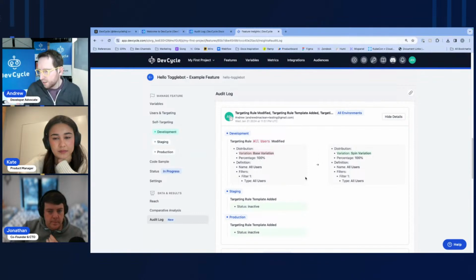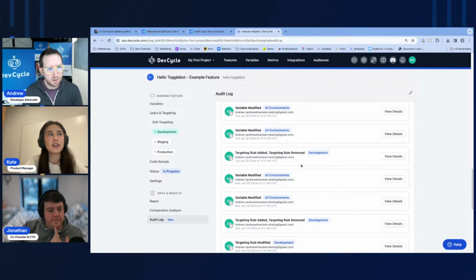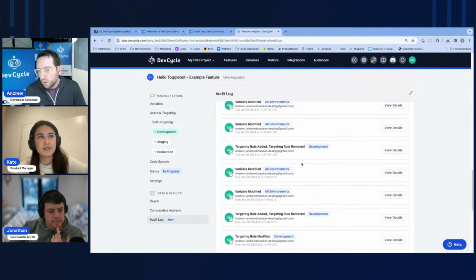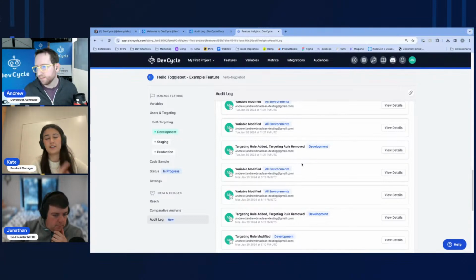It's definitely very digestible, and this exists for every new feature that's created after December 2023, right, Kate? Yeah, I think it's November 18th specifically when we started tracking all the changes to features. Anything before that might not be covered, but after that we're all good.